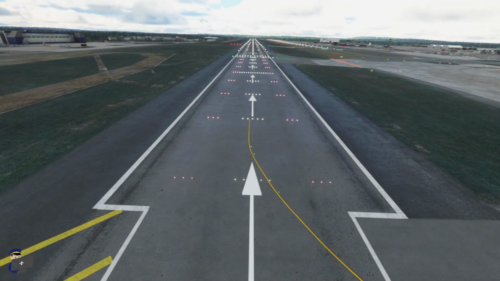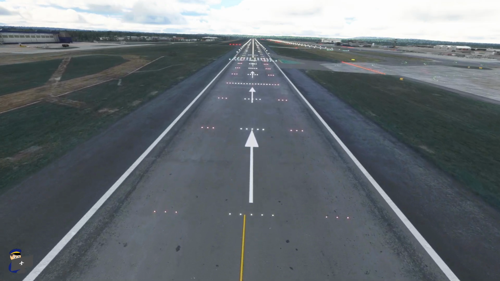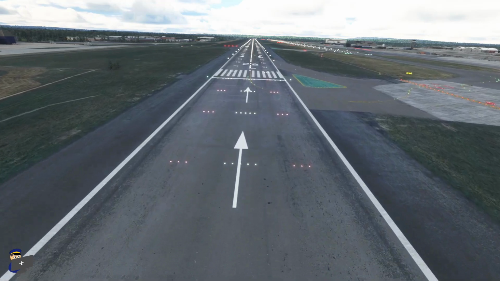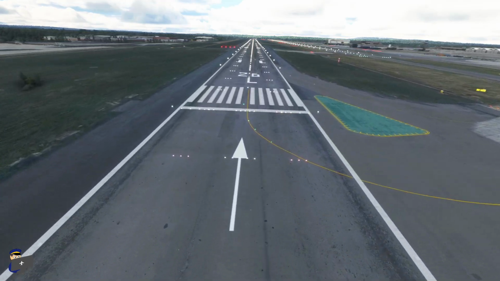The runways look very nice indeed, with accurate markings throughout and really nice realistic looking ground textures, including a good amount of rubber marking around the touchdown zones.